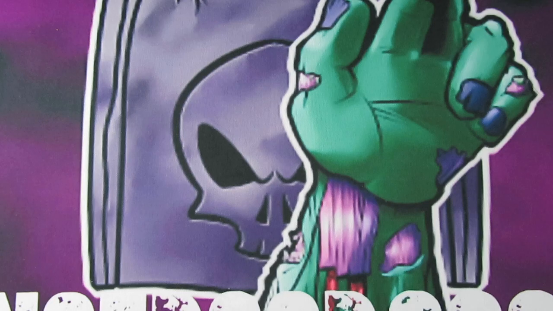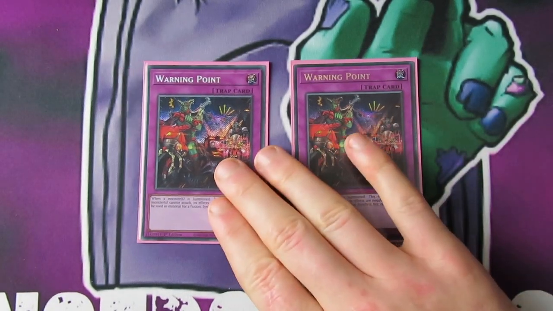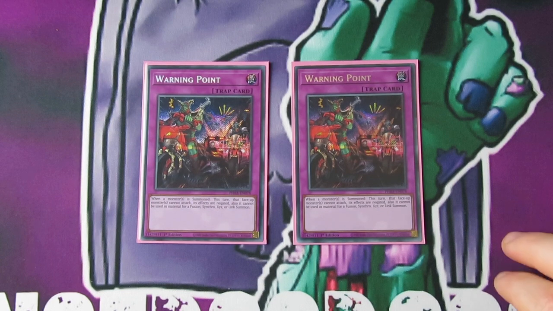Then moving on to our traps, we've got 2 Warning Point. So Warning Point is just a good card. It's a better version of Gnome. So when a monster is summoned this turn, that face-up monster cannot attack. Its effects are negated. Also, it cannot be used as material for a Fusion, Synchro, XYZ, or Link summon.